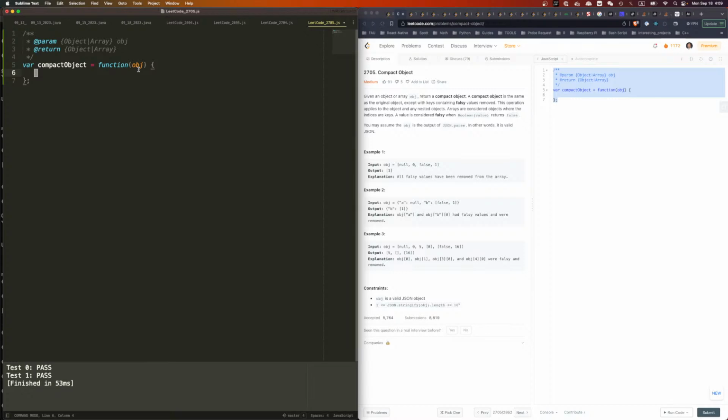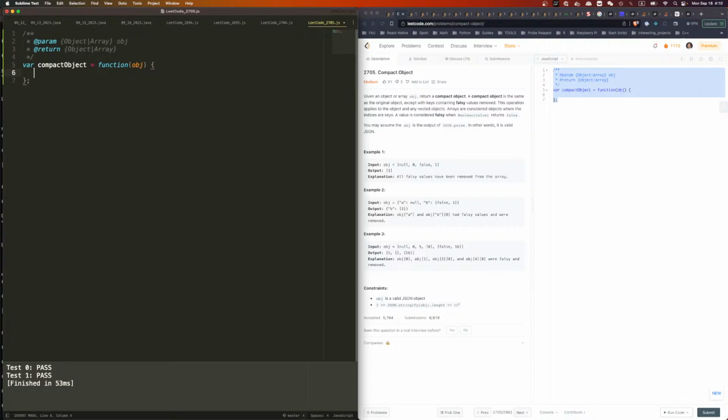If it's falsy, what if you start with, well, it has to be an object. Initially it's an object, okay? So we go to the value, and we check the value, right?